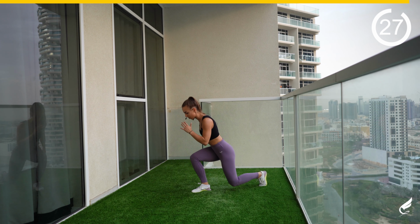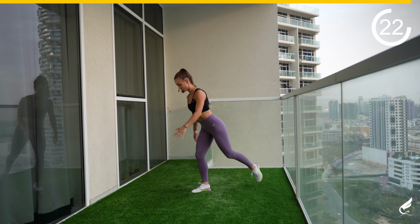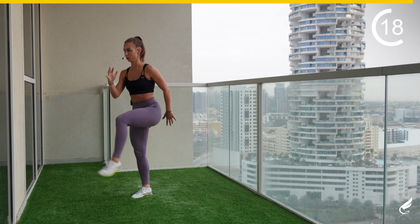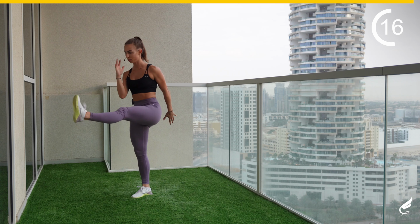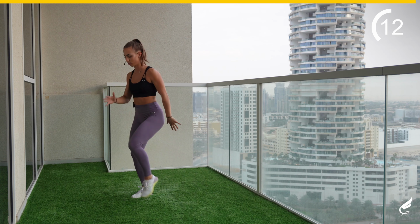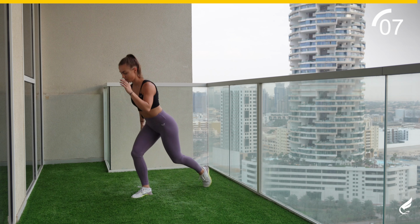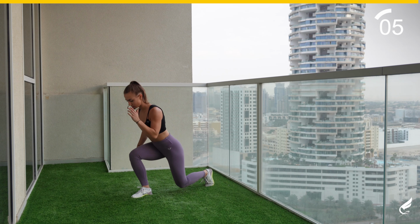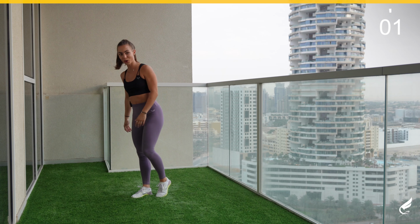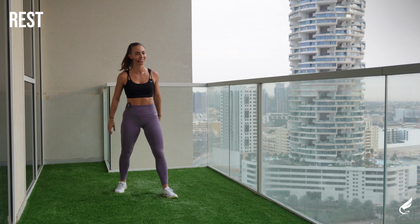Kick and back down. Good. Last 30 seconds. Come on. Give it all. Last few. Come on. You can do it. It's only body weight. Five, four, last 3, 2, and 1. Good. Shake it off. Shake it off. Well done for the main workout.